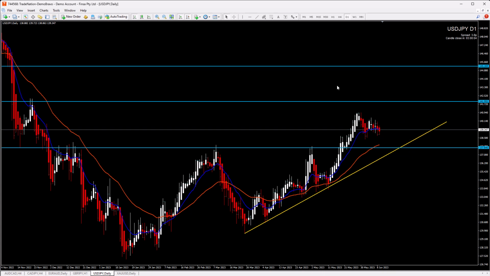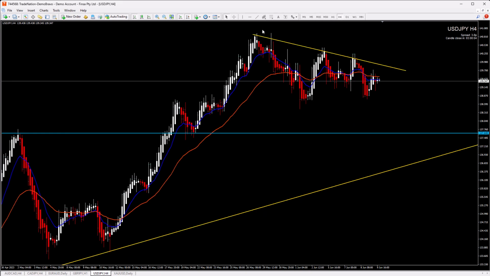And what currently we have is a situation where price is in the wedge. It will be more visible on the 4 hour chart. So let's go to the 4 hour time frame. And if you pay attention, we are in the wedge. It's more visible on the 4 hour chart because we have this, or also we can draw it from this level, but it will be the same line. Whatever we do, it will be the same line. Here it's even better because we have more touches.